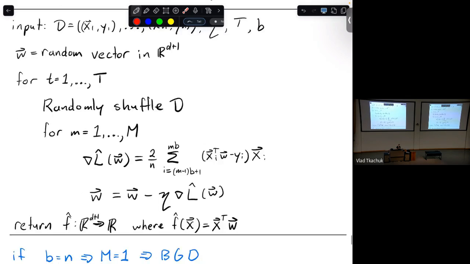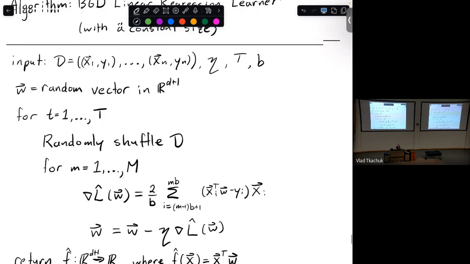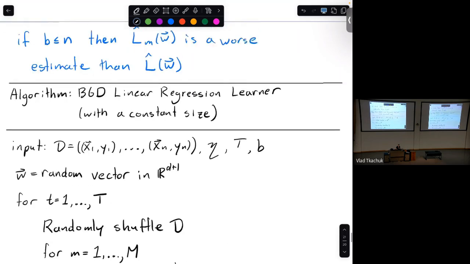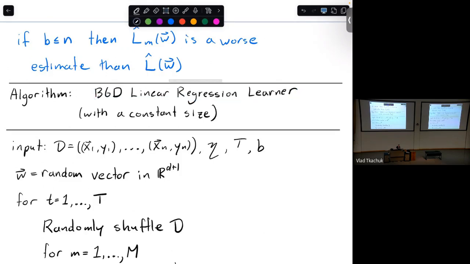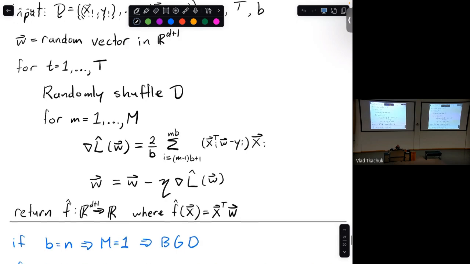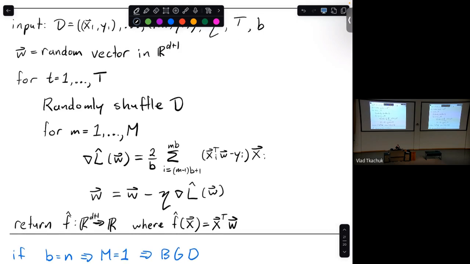Oh, excellent. I'm not surprised that I missed that. Thank you. So of course you divide by B. It's smaller. You want to take a sample mean with B data points. And on that note, the other thing I should change is the name of the algorithm, because it's no longer batch gradient descent. This is now mini batch gradient descent, so I put an M. And we're still using the constant step size. And hopefully I didn't miss any other details.